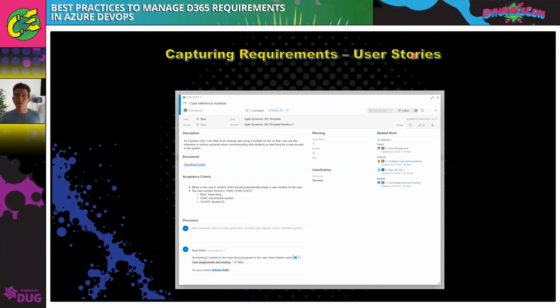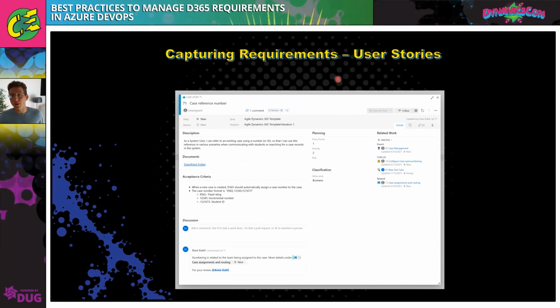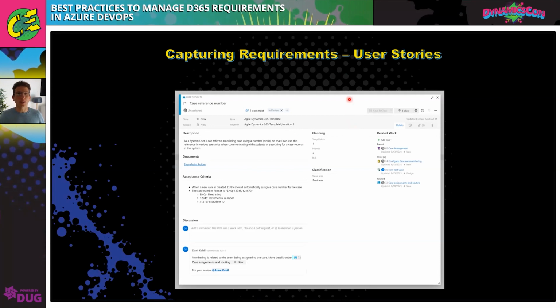Or, I mean, when I say I, I mean as a team. It's again something that the product owner and the client implementing Dynamics should own, but we use user stories to capture the details of the requirements. Look, this is not a session about how to write user stories. There are plenty of other sessions and courses about that, but it's very important that when you capture user stories, you focus on the what and the why.